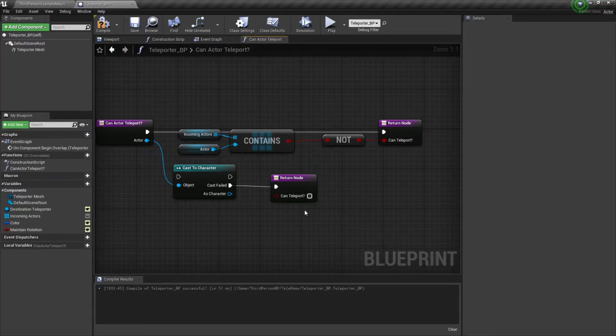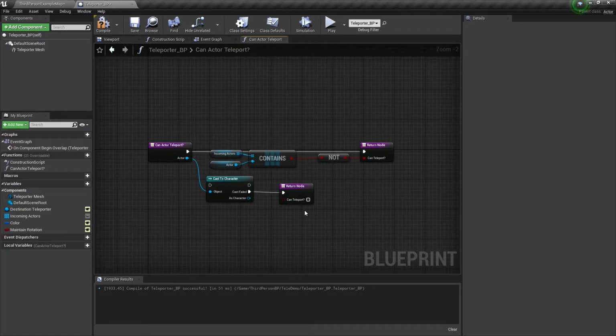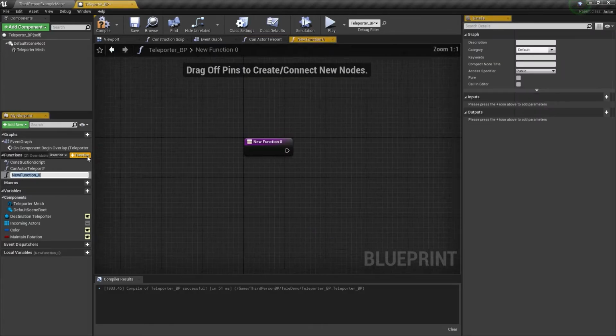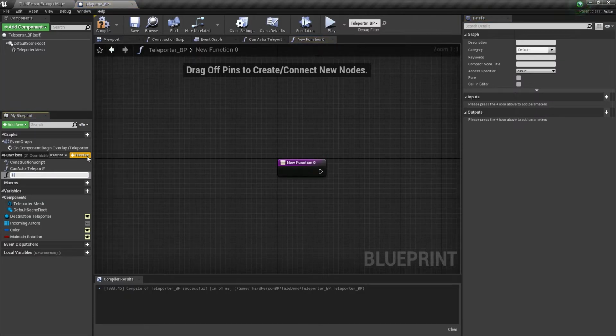So this will basically help us from getting stuck in a teleport loop. So if we go through the other end, it's not just gonna send us right back through and then send us back through again and send us back through again. It will limit it to a one-time use. And I think we need another function. Yes, we do. So we need to handle the incoming teleport.